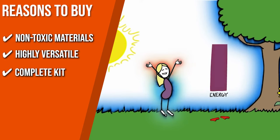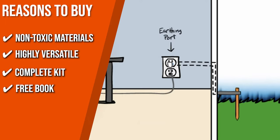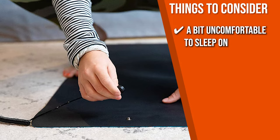Complete Kit: out of the box, you will get two grounding mats, two 15-inch coil cords, a safety adapter, and an outlet tester. Free Book: you'll get the most out of your chill time as the package comes with a free copy of the book Earthing: The Most Important Health Discovery Ever. Keeping all of that in mind, the thing you should know before you buy the product is the cord is connected to the body surface, so it's a bit uncomfortable to sleep on.